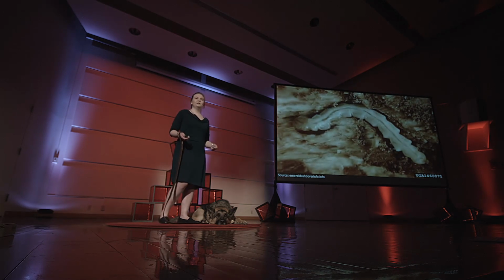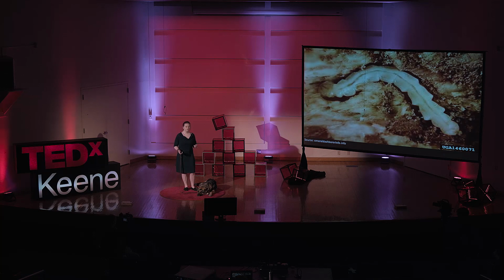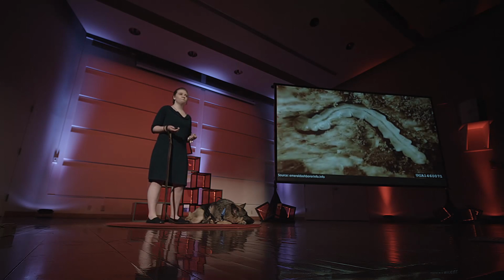And now this sounds like a very specific problem because they only go after ash trees. But white ash trees make up our forests. Our black and our green ash trees are crucial to our wetland ecosystems. Losing these trees means losing entire communities within our forests. According to the United States Department of Agriculture, this beetle is now in 27 different states and has cost the United States almost $11 billion in both economic and environmental damage.